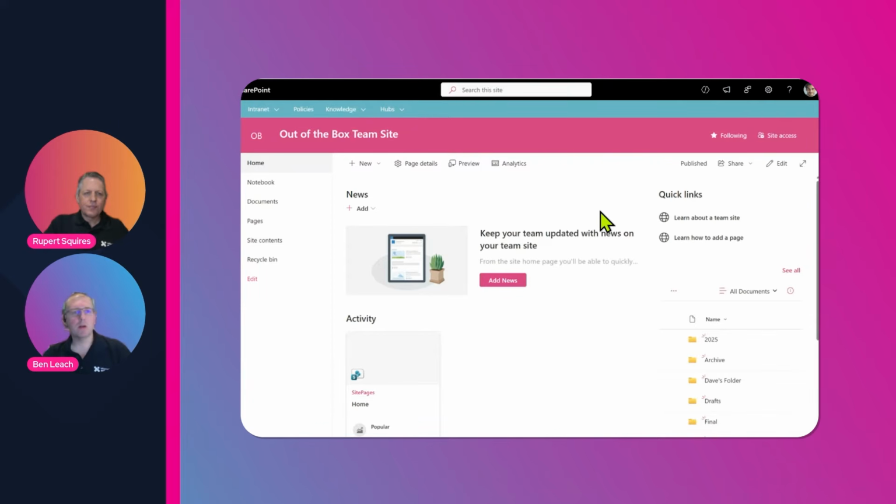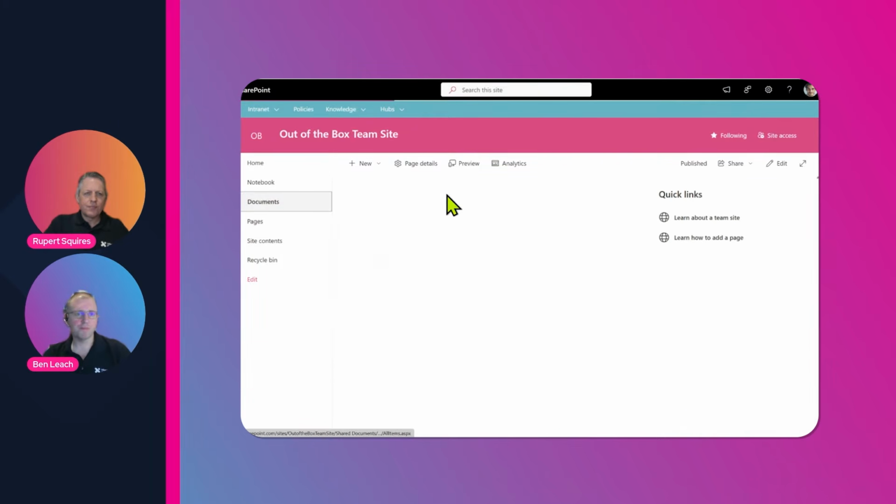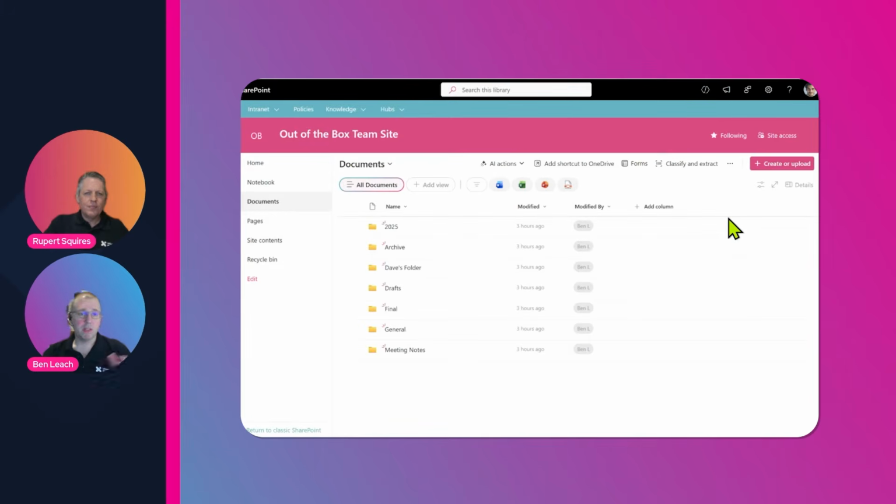The next thing is if we go into our documents library, I might just add also that the navigation isn't particularly useful or effective as it stands by default. So what we're now looking at is something we've mocked up as what we see fairly commonly. This is a set of folders that are completely inconsistent in their convention.